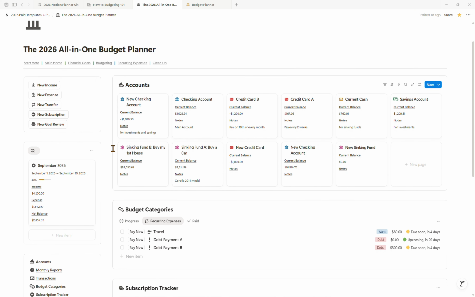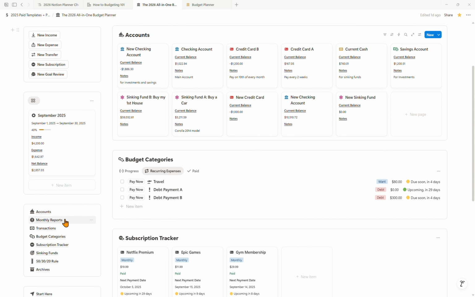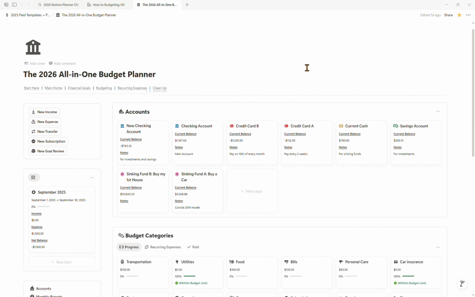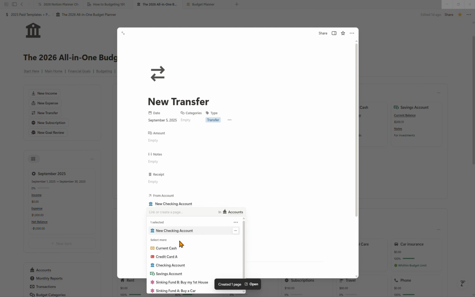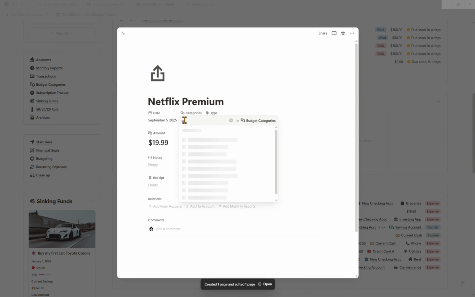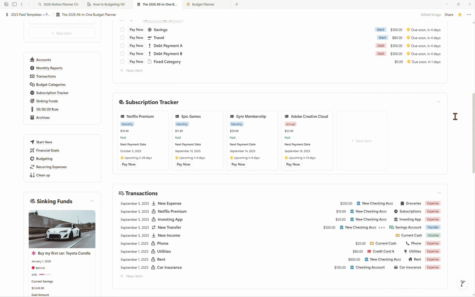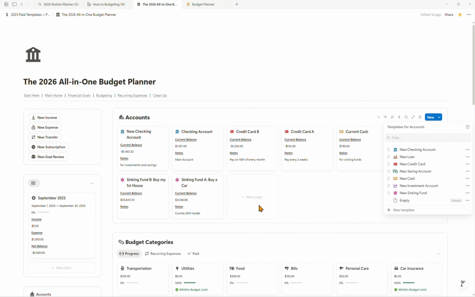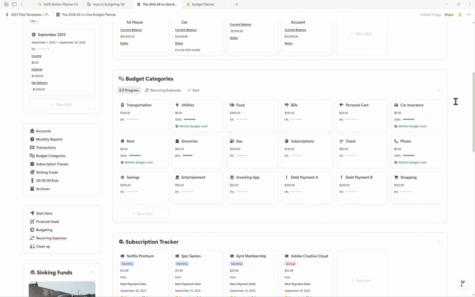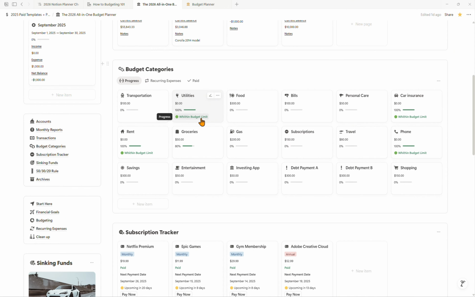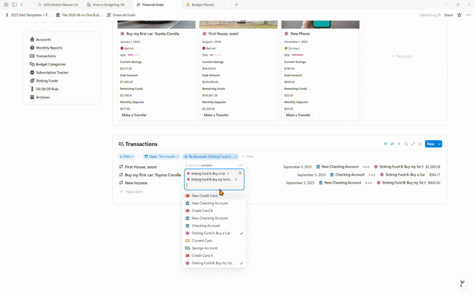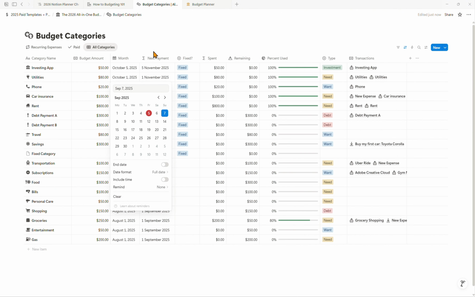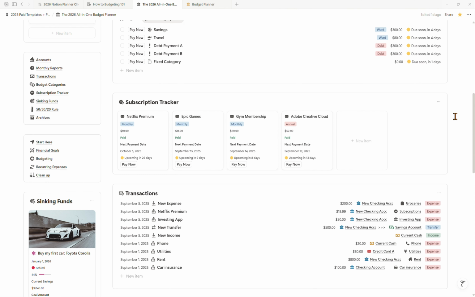So that was the walkthrough of the Advanced Budget Planner. It's much more advanced than the basic version, but also much more powerful. With this, you can manage your entire financial life in one place. Your accounts, your goals, your subscriptions, your monthly budget, and your transactions. I truly believe this template can save you months or even years of trial and error because it brings everything together in a clear, organized way. And like I said before, you don't really need this template to succeed, but if you want a system that does the heavy lifting for you, it's here for you to use.